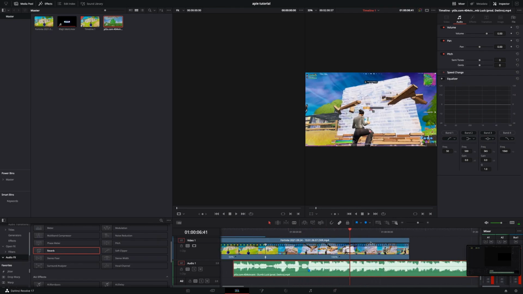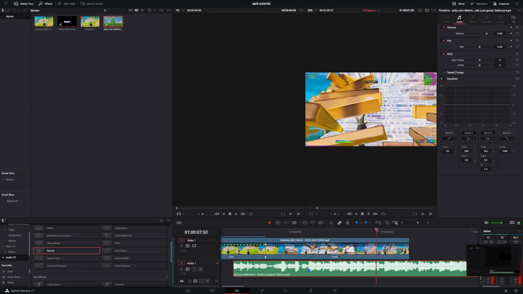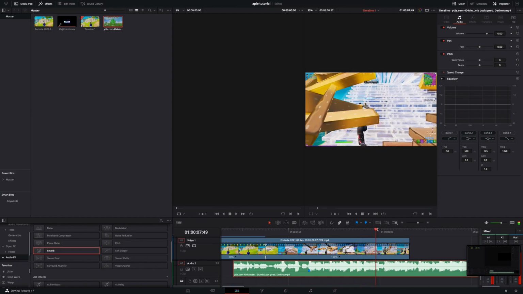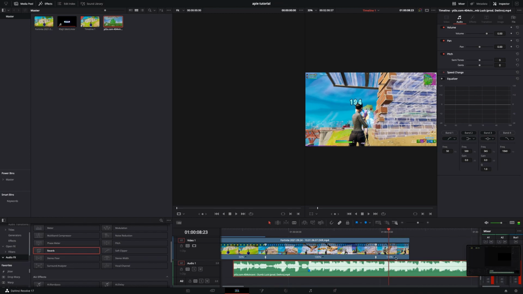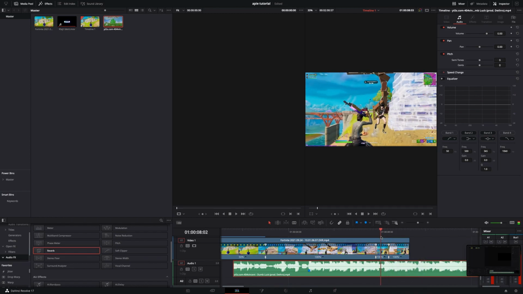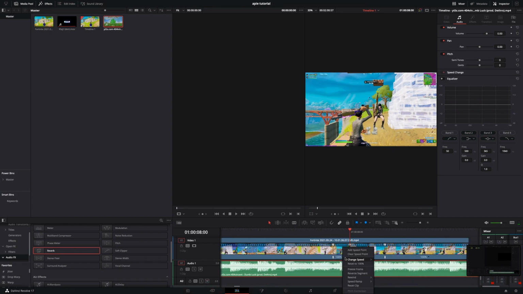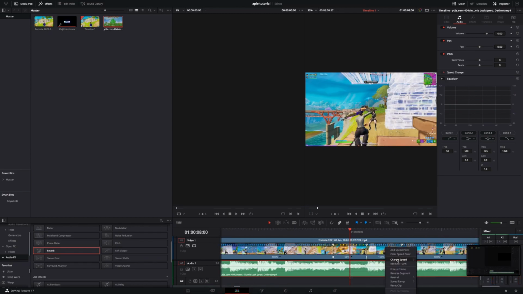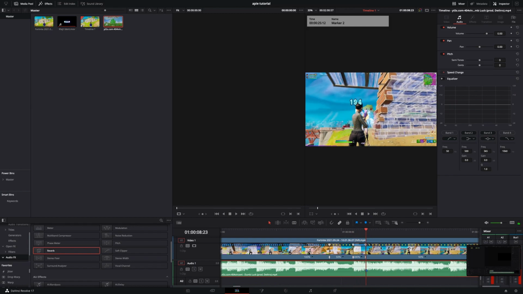And now I'm going to add some velocity. So what you're going to do is find the first frame where the character pulls out the shotgun. So that's going to be right here. Add a speed point. Then add a speed point on the kill. So right there. And then right about in the middle, right when the character is about to go in with the pump, I'm going to add another speed point. In the first section, I'm going to change it to 50. Second section, 200. And the last section, 50. And now we're going to add a marker on the last speed point. So add a marker on the kill.